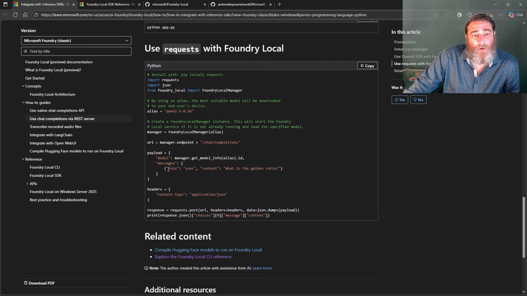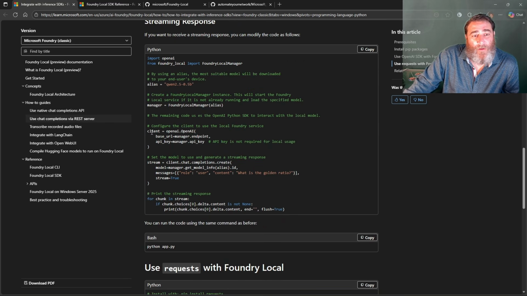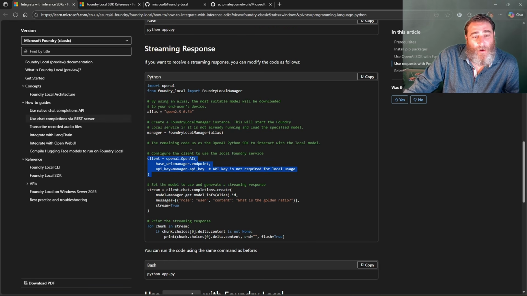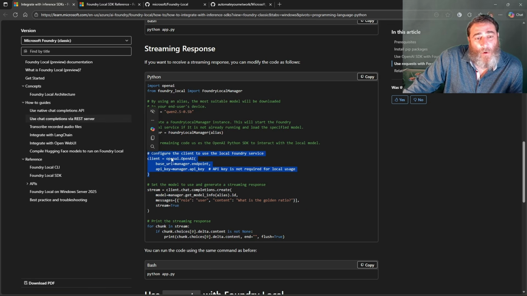But here's the request with Foundry Local. It's very cool that we can use the existing OpenAI code that we've already written and refactor it to use the manager, which calls the Foundry, which brings in the model locally. So this is a nice, easy refactor for anyone who's already using OpenAI.